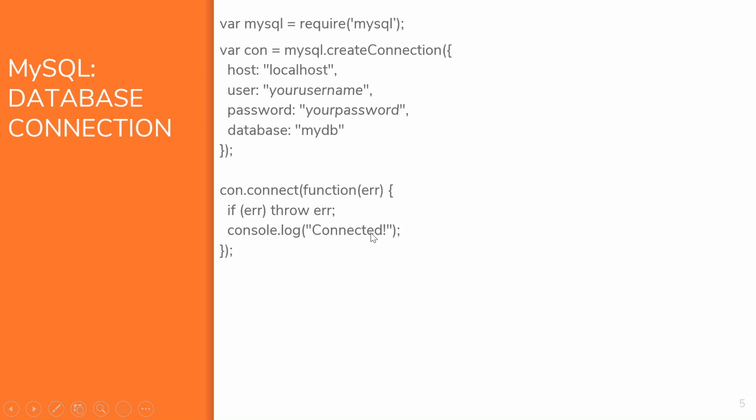So it is always advised to log something in the console. You need some indication of whether you have made a correct database connection, or whether you have connected to the database or not. Otherwise you might experience some errors later. So it's better to always have some log commands over here, so that you get a good idea whether it has connected or not.